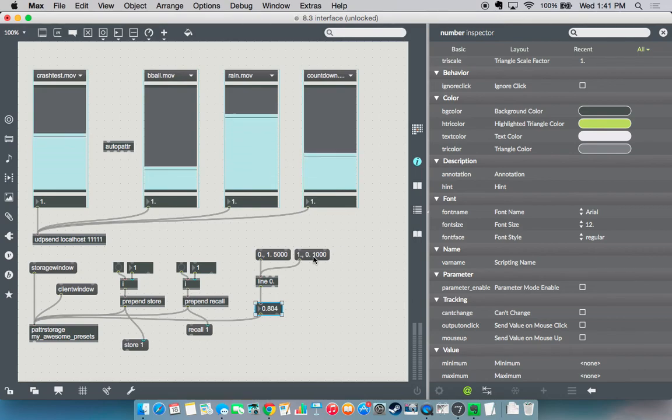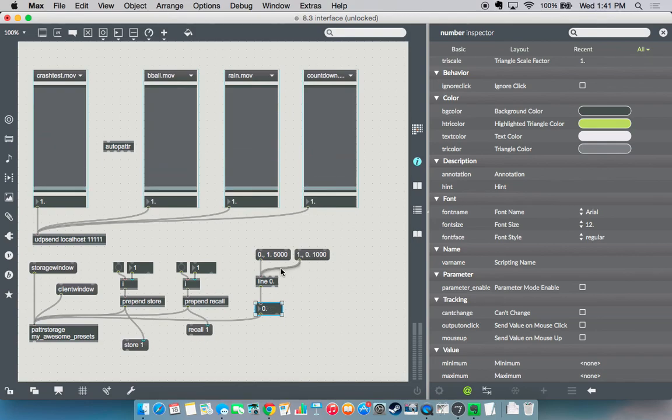Your line is not giving you any numbers coming out the other end? No. That's probably just some simple thing. Oh, your line needs to be line 0 period. We have the same problem too. It needs to be a float. Otherwise, it won't understand the numbers it's getting. That makes so much sense, so much works now. Great. This is so awesome.